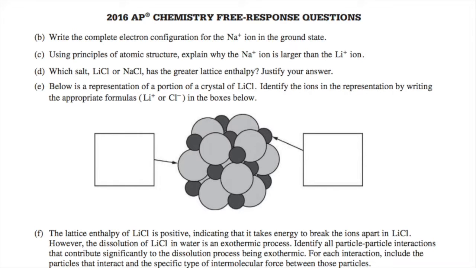Next, for part B, it asks which salt, lithium chloride or sodium chloride, has the greater lattice enthalpy, and it wants you to justify your answer. First, I'm going to write down the two molecules, lithium chloride and sodium chloride. And I see that the only difference is one has Li and the other one has Na. So I'm going to compare those two ions.